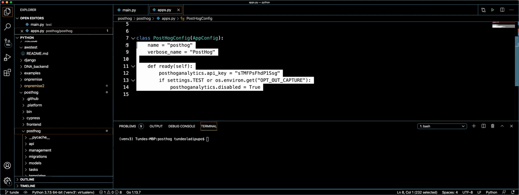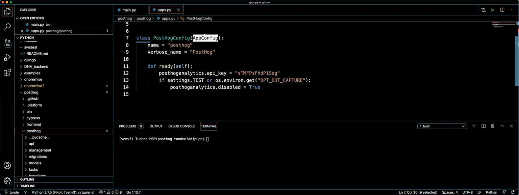So this is where it creates an application. As you can see, it subclasses the AppConfig, and it names it. The name of the application is postdoc, and the verbose name, or the long name, is also postdoc, which is kind of different, right? So this is how you know the apps in an application, right? It's not really the file that denotes if it's an app, right? It's the class definition, the subclassing, that denotes that you're trying to create an application.